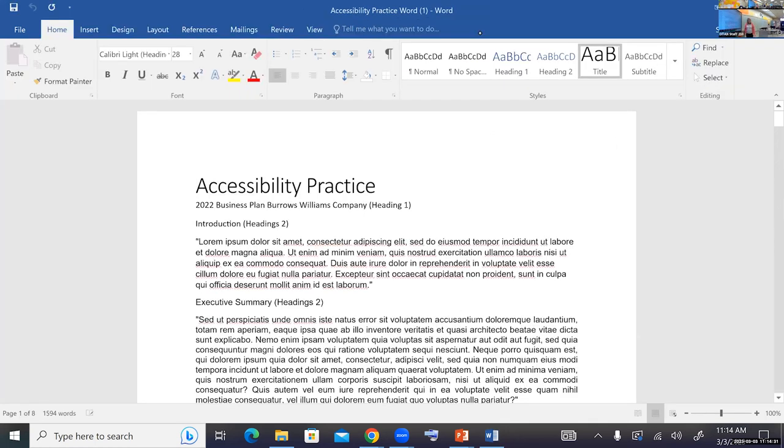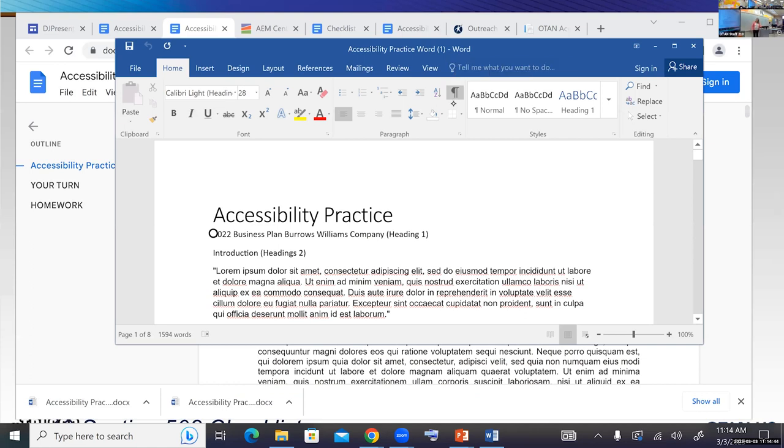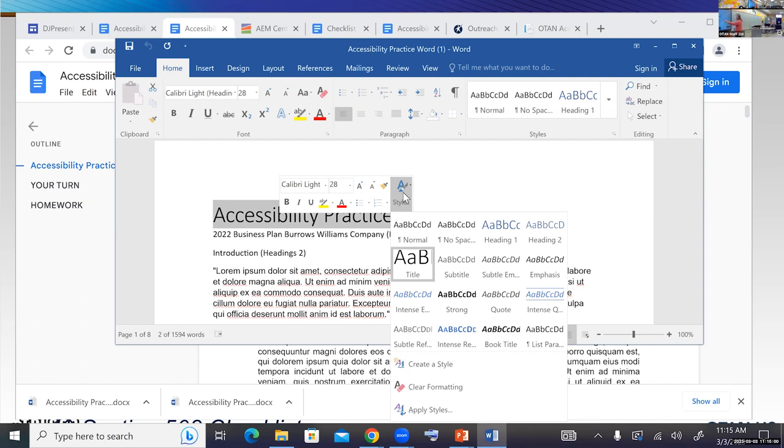Okay. All right. Now, what I'm going to show you has to do with the headings. Okay. Now, if I come to this heading, let's see, nope, we're going to have to do it here. And if you were on this document, you would be able to do it too. Okay, let's see if I can. There we go. Now, when I go here, the styles are here. And they say it's the title style. So that's already there. That one's good.